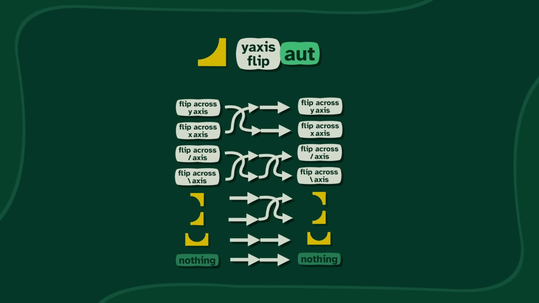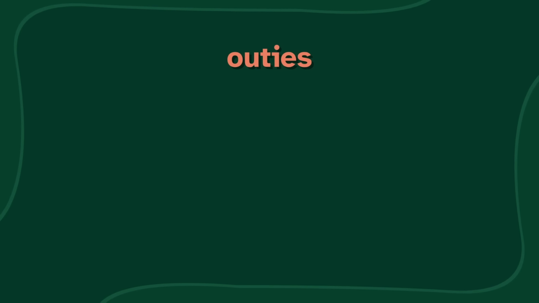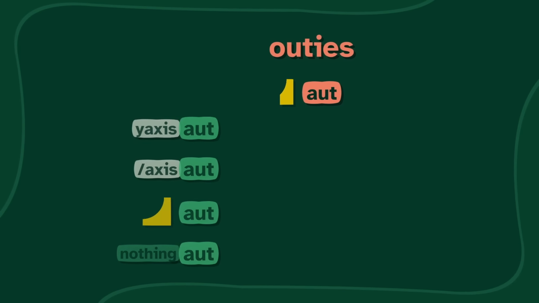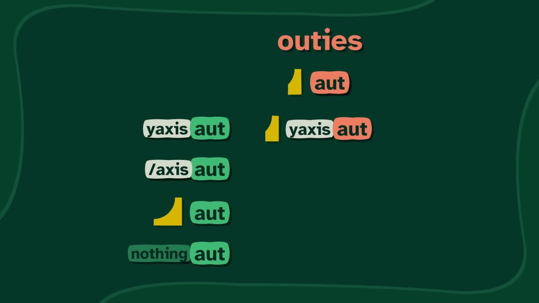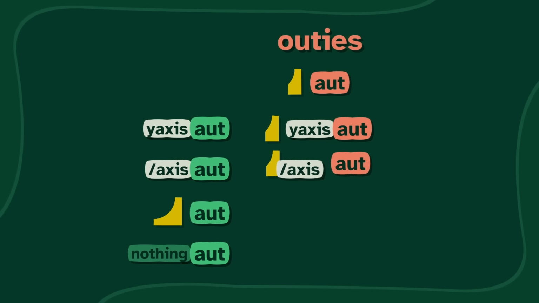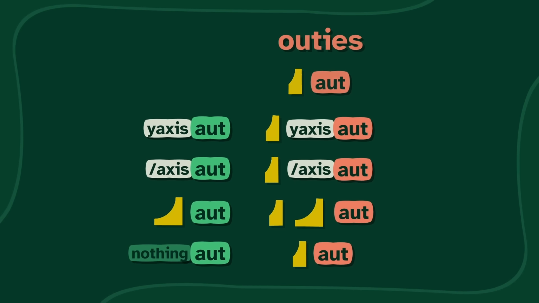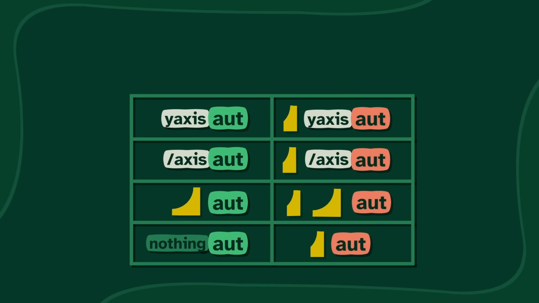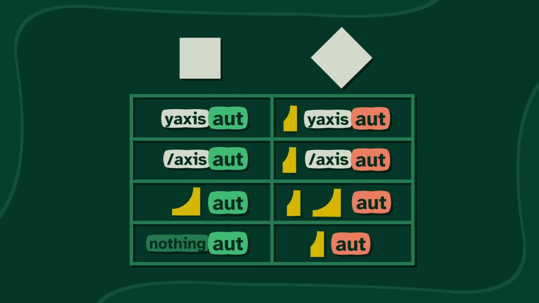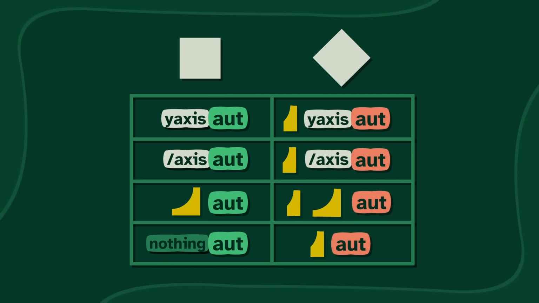This combining is very non-useless. We can find more outies by combining our one outie with the innies. We get 8th pipe y-axis, 8th pipe x-axis, 8th pipe quarter pipe, and 8th pipe nothing, which is just 8th pipe. We now have 4 outies. And notice that the automorphisms make a table. The columns are the shape. The left is flat, and the right is tilted, because of the 8th pipe, dude.